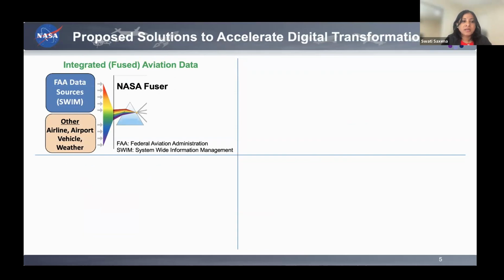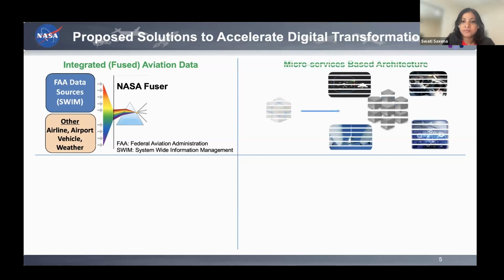So we are building an integrated aviation data stream called NASA Fuser, which integrates data coming from different sources such as FAA SWIM data, System Wide Information Management, airline data, airport data, vehicle, aircraft, weather, and so on, and then provides that standard and consistent data set for users to build their predictive services on.